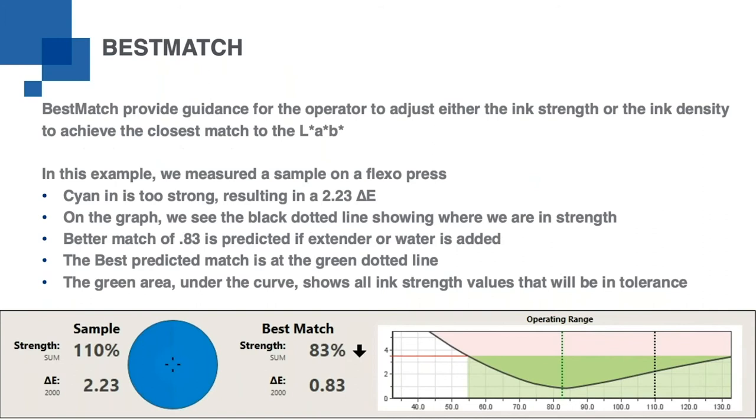Best Match provides guidance for the operator to adjust either ink strength or ink density to achieve the closest match to the LAB targets. In this example, we measured a sample on our flexo press. The cyan is too strong, resulting in a 2.23 delta E. On the graph, we see the black dotted line showing where we are in ink strength. A better match of 0.83 is predicted if extender or water is added. The best predicted match is the green dotted line.